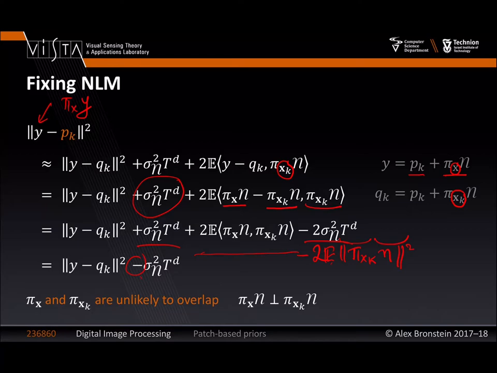So x is the point at which I'm estimating my signal, and the xk are a fixed set of locations, let's say a uniform grid. Eventually x will be any point in the image. It might overlap with one of the xk's, but I'm ignoring this term. Even if it overlaps with one or a few of the xk's, it will not overlap with most of them, right? So it's not an unreasonable assumption, and it's a good way to get rid of something that we cannot treat. Okay, so basically we are left with these two terms.